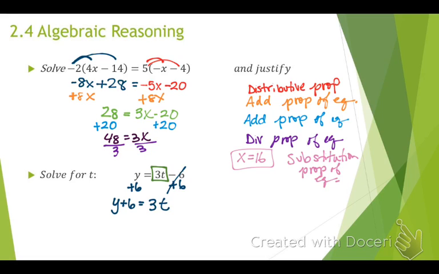By dividing, because what is 3 doing to the letter t? Multiplying, the opposite of multiplication is division. So when you divide, you need to divide each piece by the number 3. Can anybody guess why? So you can simplify. Does 3 go into y? No, so you'd write y over 3. Does 3 go into 6? Yes. How many times? Two times. If you just wrote it once on that left side, then you wouldn't have been able to simplify. Okay, this is the final answer.